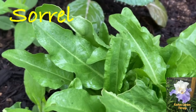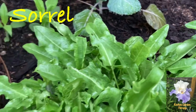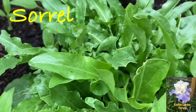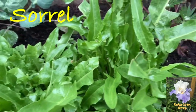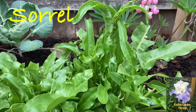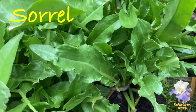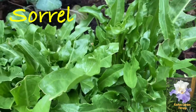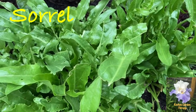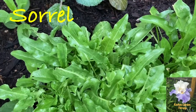The last vegetable on our list is French sorrel, one of my favorite green vegetables. It has a citrus-like flavor — very tangy and sour. I love using it in salads and also adding it to soups. It's one of the first vegetables to come out in early spring. Unfortunately it bolts quickly, but the leaves are still edible even when it's blooming.